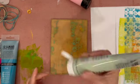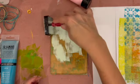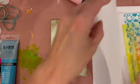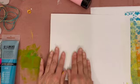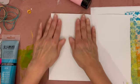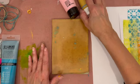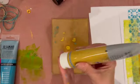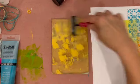That's pretty cool. Maybe a little heavy on the orange, but that's okay. I love that mint green color. That's one of the colors I picked up recently, of that Lucas paint. It's so pretty, I think. It's not really a mint, I don't think. Look at that. I just love that. You can't do that without a gel plate, I think, or something similar. So I just love doing gel printing, because you just never know what you're going to get.